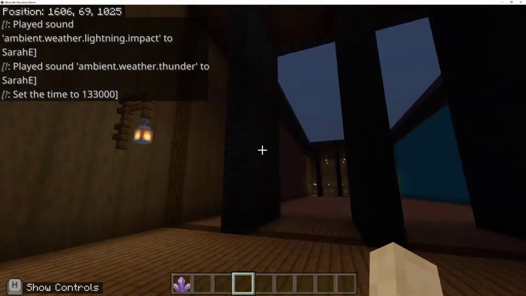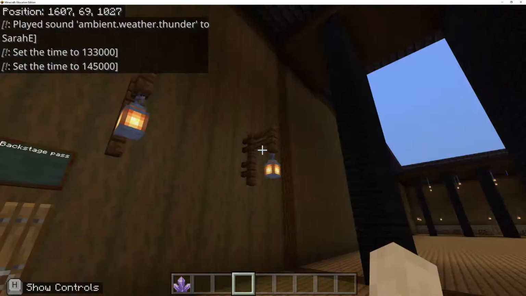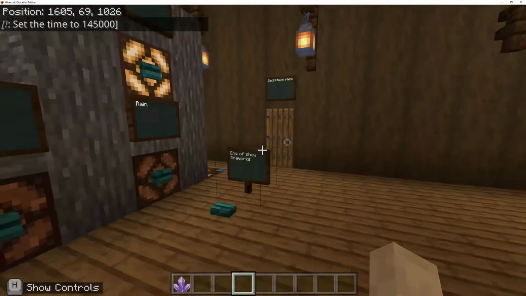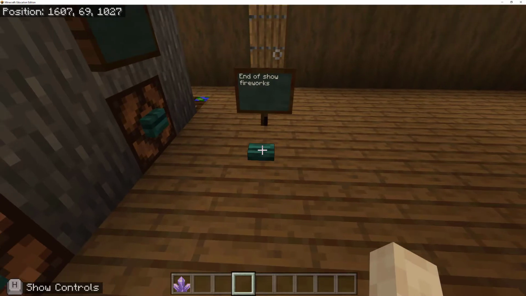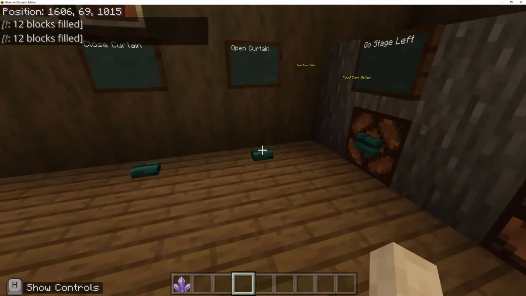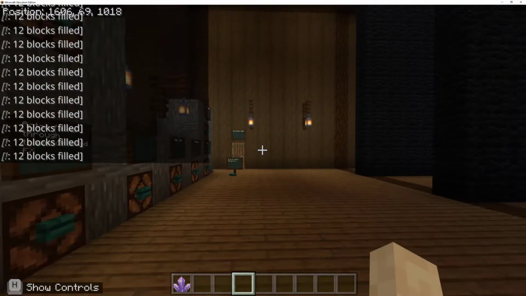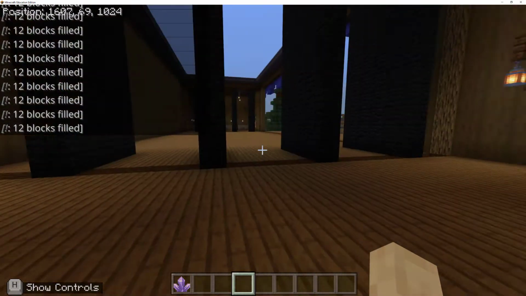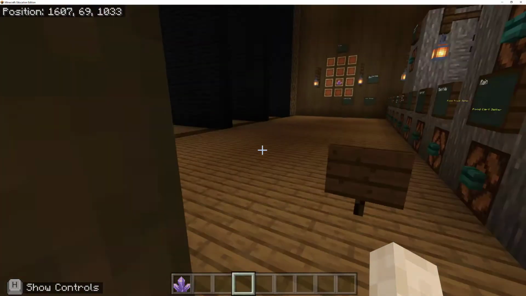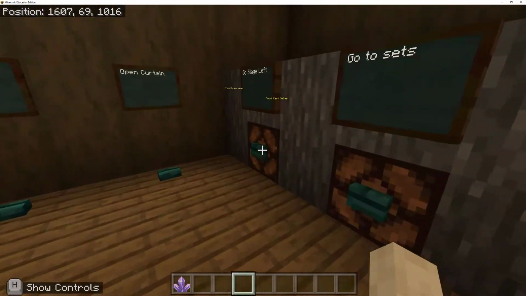We are able to control the lighting by making it night and by making it day. And we can control the mood by making it rain if we need kind of a sadder scene. And we can clear the weather here. And when we are finished our play and we want to celebrate, we can turn on our end of show fireworks. We can also open the curtain again from this side. And we have two ways to get to the other side of the stage without walking across and revealing ourselves to the audience. We can take the long way with the backstage pass, or we can just use the teleport button that's up front here.